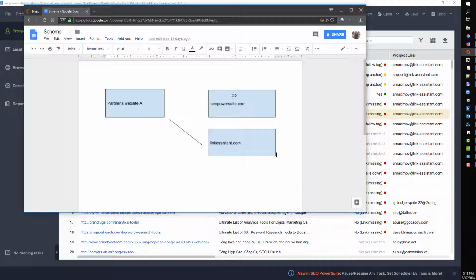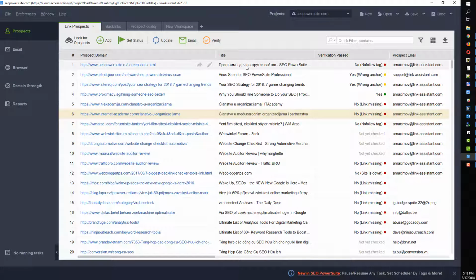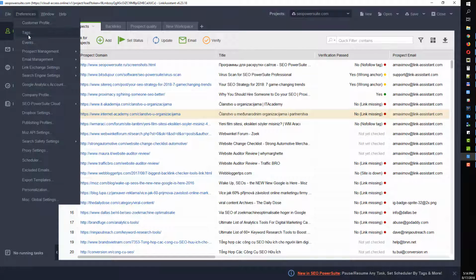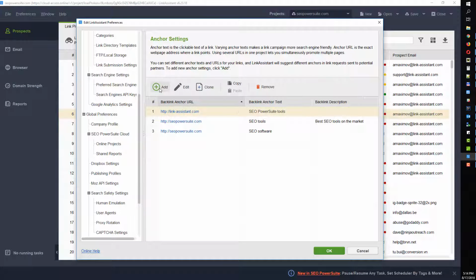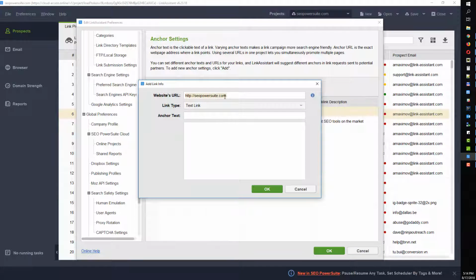And I want my partner's website to put a backlink not to my SEOpowersuite.com domain, but to my linkassistant.com domain. But I want to track backlinks both for my SEOpowersuite.com and linkassistant.com within my project here. So how can I do that? I need to go again to preferences, anchor settings, and create a new anchor setting for linkassistant.com.